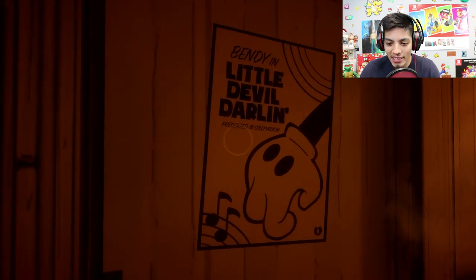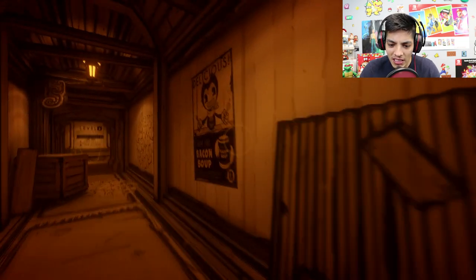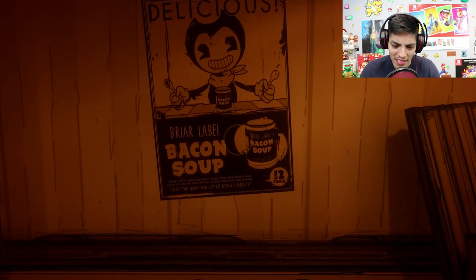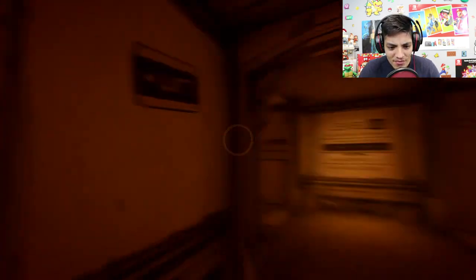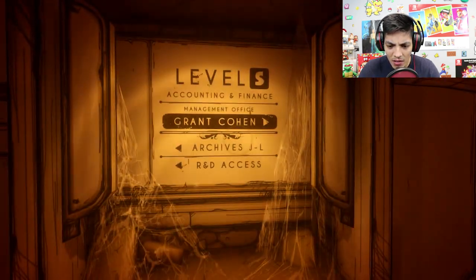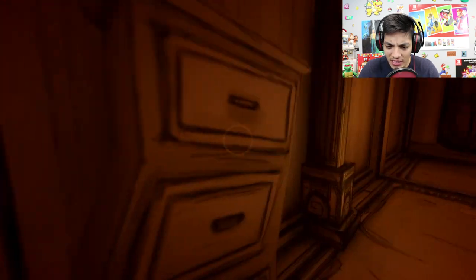Okay, Bendy little devil darling presented in silly vision. Wow, there's a lot of artwork here, huh? Delicious Briar Label bacon soup. I want me bacon soup. I love bacon. Okay, lift, we just came from that side. Levels. Management, finance, archives? Did we go this way?